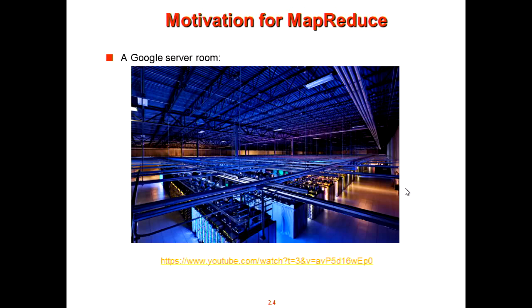This is a video which shows the server room at Google. You can see there are a lot of servers in the Google company. They are used to store the data crawled from websites all over the world and to process the queries from the users. When users submit a query, some keywords to describe what they want to search for, the query will be processed in the big server room.